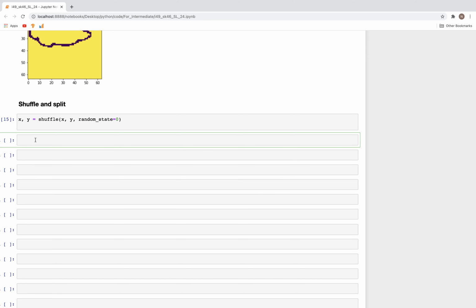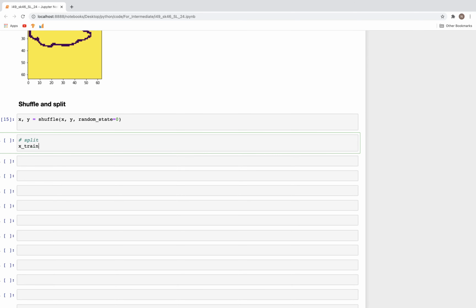For the split we have x_train, x_test, y_train, y_test equal to train_test_split(x, y) and again random_state=0.